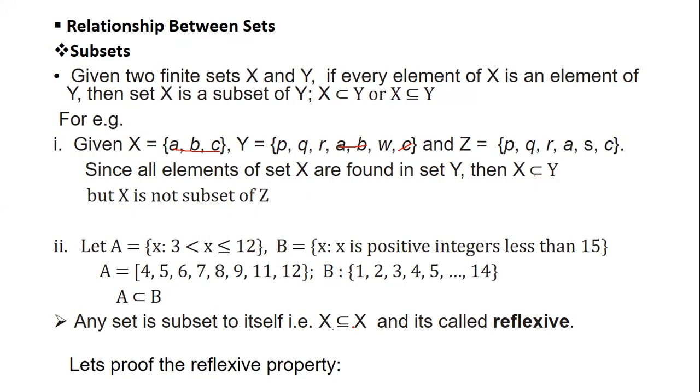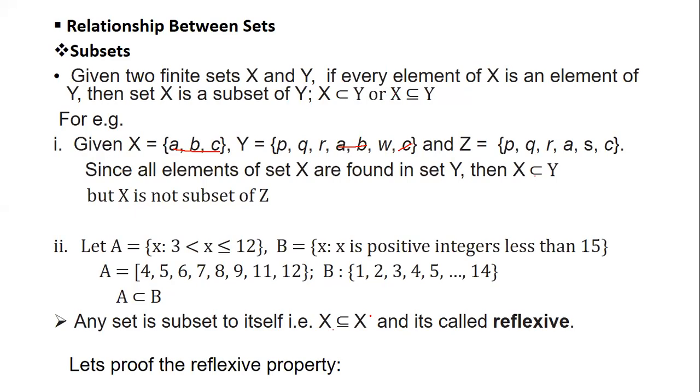I hope you are getting my point here. Example: X is the set of A, B, C. Now you are saying that this X is a subset of X. So here is A, B, C, and here is also A, B, C. Now you can see that X here is a subset because all the members of X here are found in the members of X here, because they're the same set. Then X is also equal to what? X. Hence, we have X is a subset or equal to X.